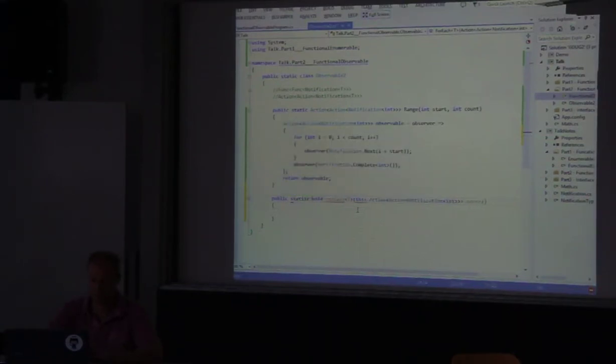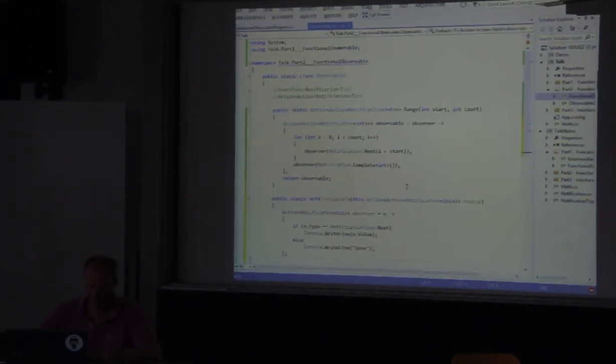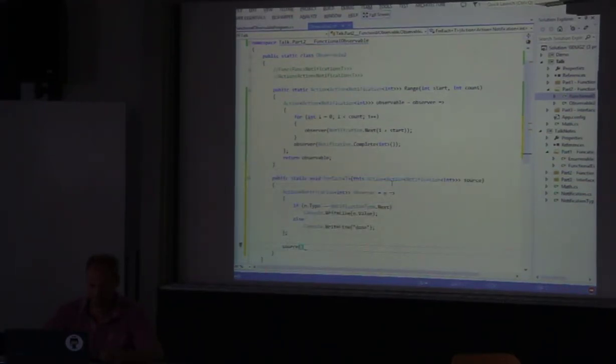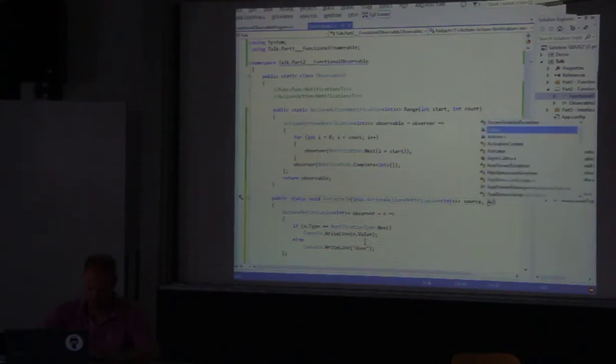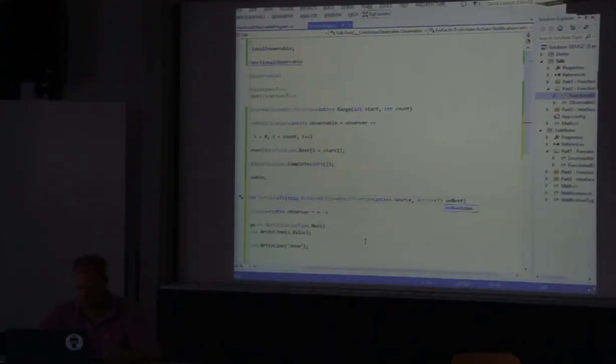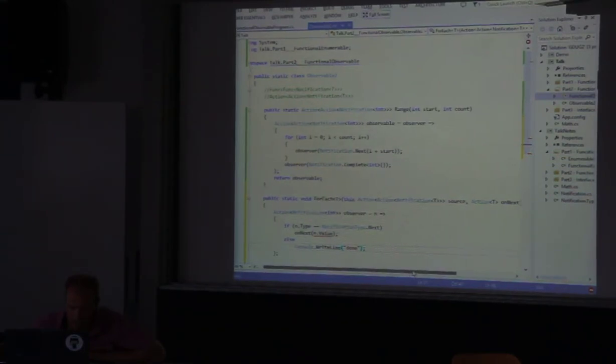Oops. We'll take a picture while there's those red squigglies on the screen. So we're going to say source, observer, but in this case, all we're going to do is run our, oops, I forgot to add it, action over T on next. So this is what we're going to do when we have a value. What did I do wrong? It still hangs. In the observer definition, notification int. Oh yes, thank you.